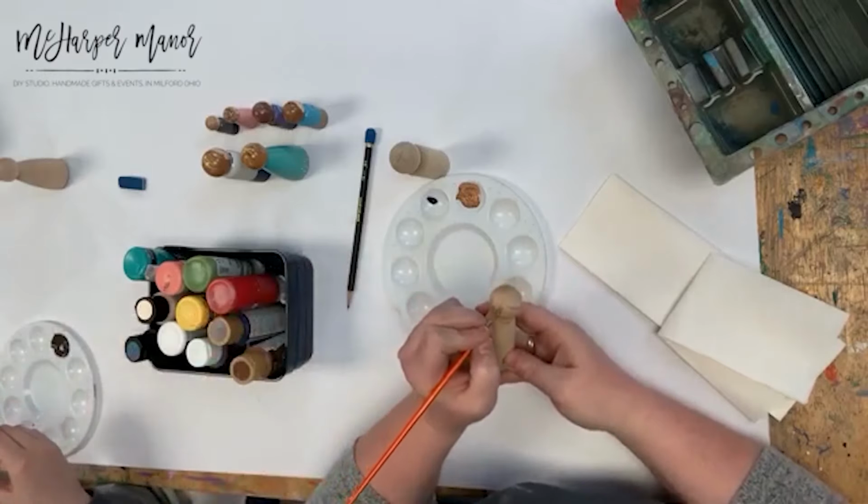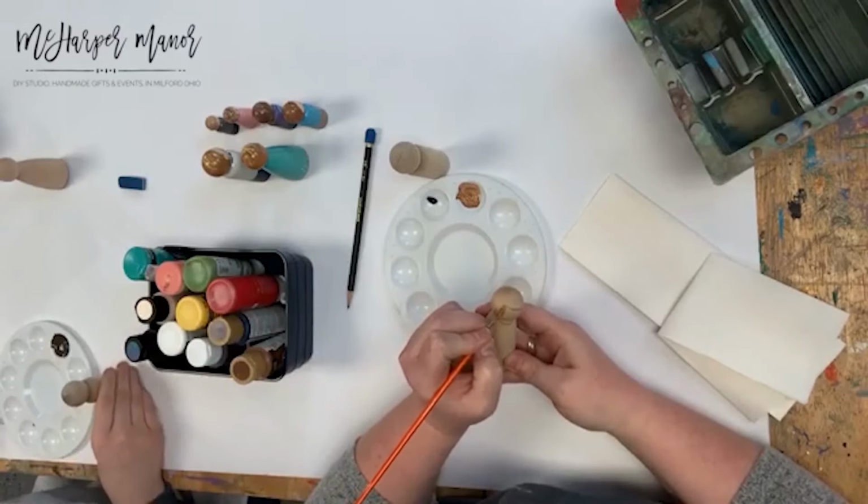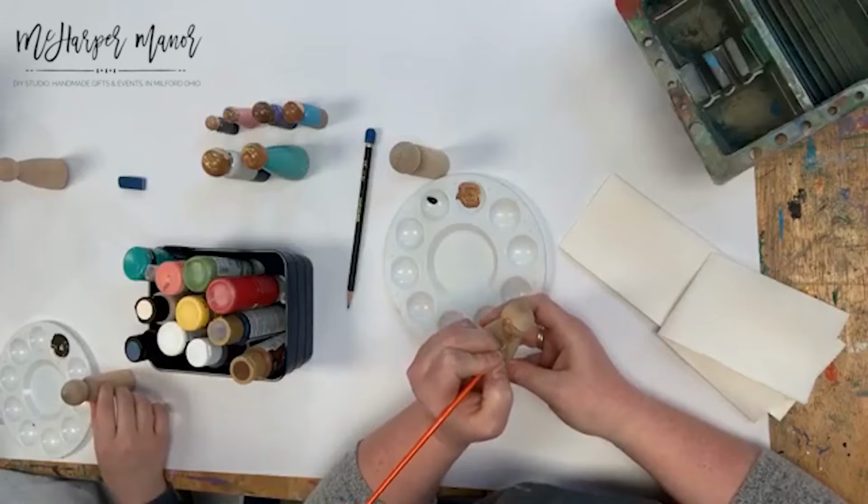So we're gonna go in with a little bit of paint here and we're gonna just start filling in that section.